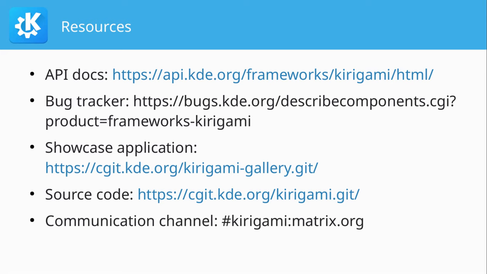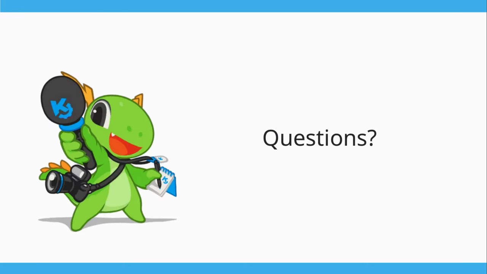So that is it. Do you have any questions? Question is, can Kirigami work with other Qt bindings like Rust, C Sharp, etc.? So, for the most part, Kirigami is only used from QML, so it doesn't really touch any C++, and thus it should work with anything that has QML support. I've successfully used it with Python, for example.